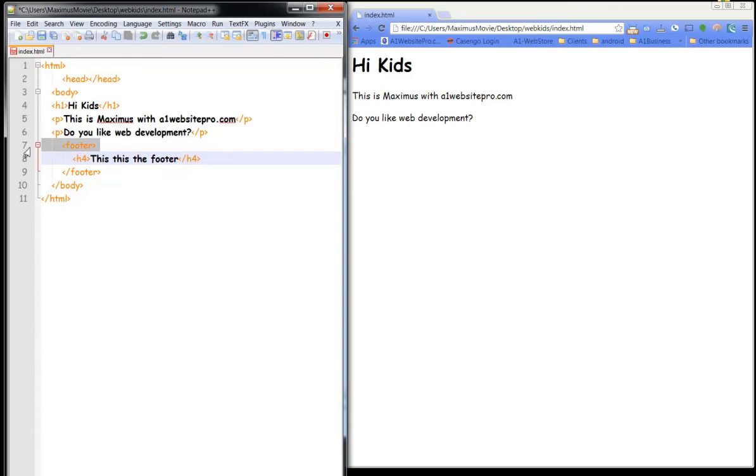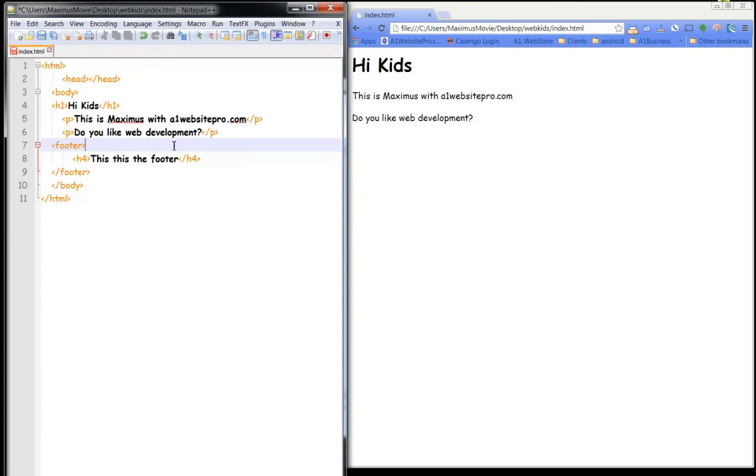In fact, I like to keep my footer in line with my body tag. So I'll highlight line 7 and bring it back in line with the body. Then I'll move these P tags over by highlighting them and hitting tab. To move back, I hold Shift and tab, and to move forward, I hit tab.